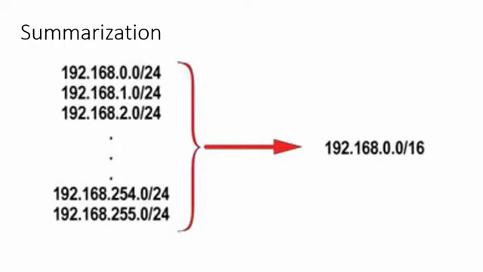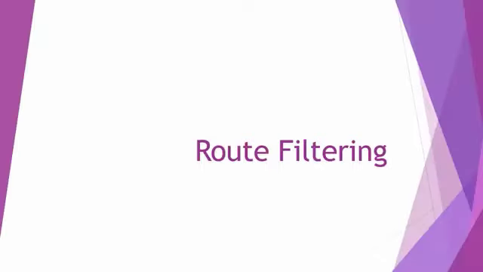But all these routes do not need to be passed individually throughout the network onto a neighbor through a route advertisement. They can be summarized using one summary route, 192.168.0.0/16. So as you can see, using summarization, we're saving a lot of memory and CPU by simply summarizing all of these routes into one single route. So that's summarization in a nutshell.